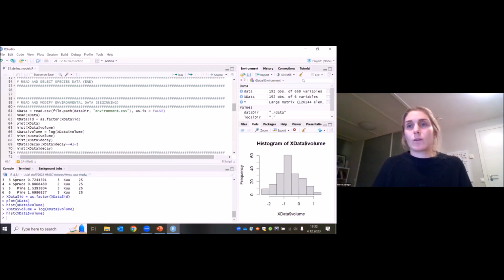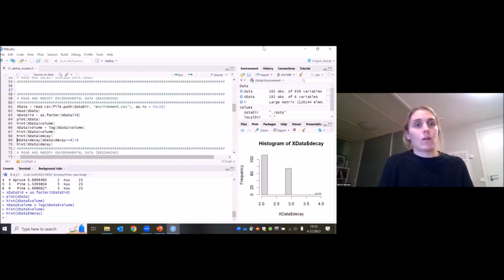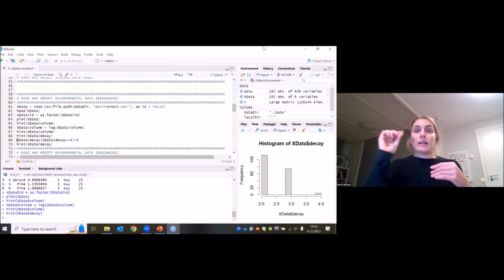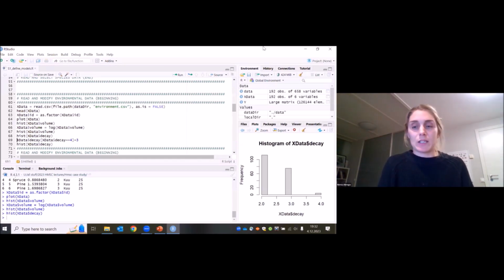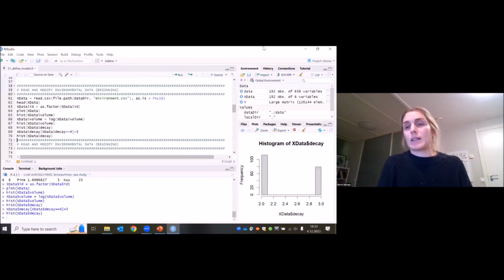Yeah. So now we have how it looks when it's log transformed, which is a much nicer distribution. And so we do this kind of thing with the covariates, and also with the decay stage we do some checks, as we don't want this single one that is in decay stage 4, where we have only one data point. So then we unify it with decay stage 3 so that we get a nicer distribution to be modeled. These are just some hints when you are working with your own data. This is not specific to HMSC. This is general, but the code is here and hopefully is useful.